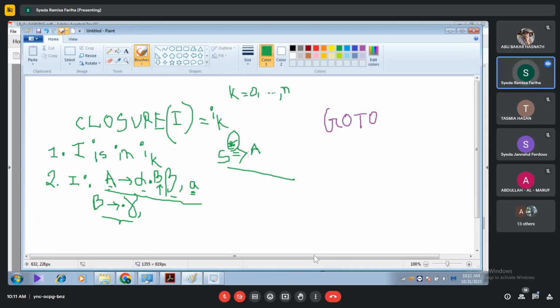So suppose from the start symbol S in the process of derivation, I have reached a sentential form which looks like this: sigma A x.